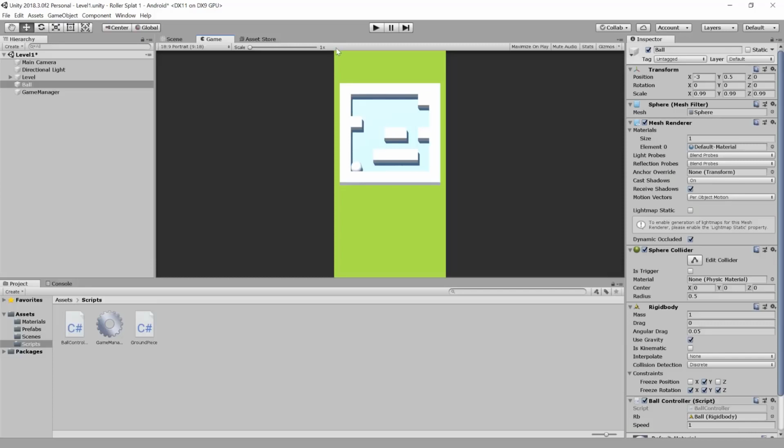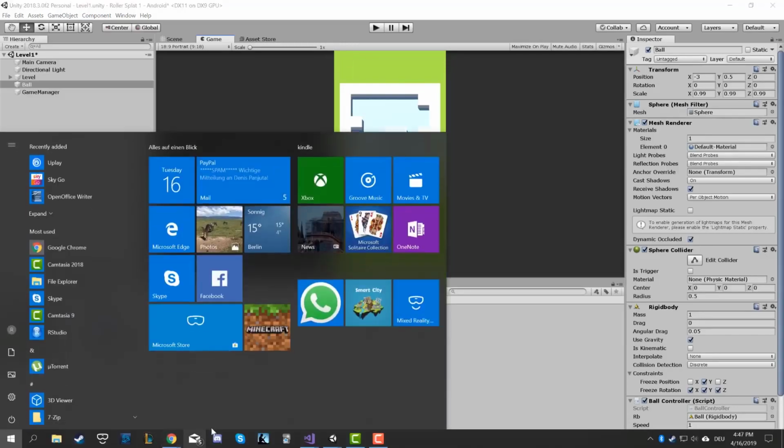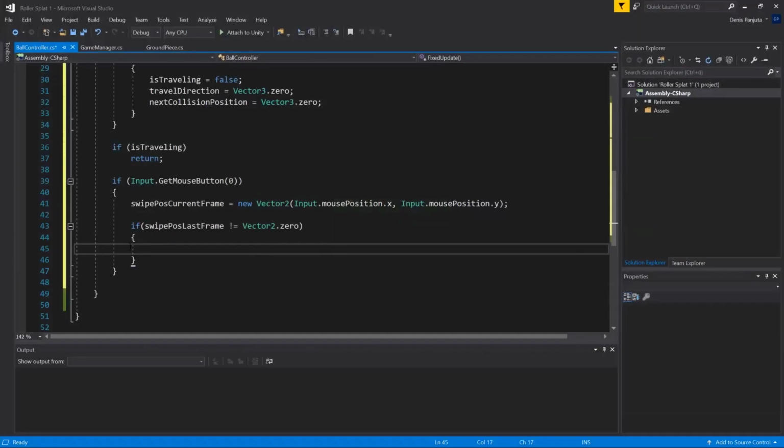So here where my mouse currently is, top left corner, that's the 0, 0 position. We just want to make sure that it's not there, because that's the default position of the mouse swipe. Usually somebody doesn't swipe from the very top left, but somewhere on the screen. So we're just checking, is it not at the top left where the default value would be? Because if that's the case, then it's actually a swipe of the user.